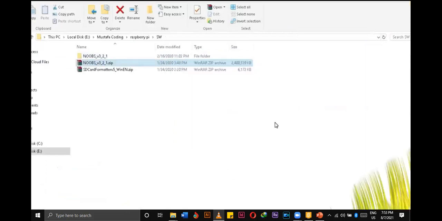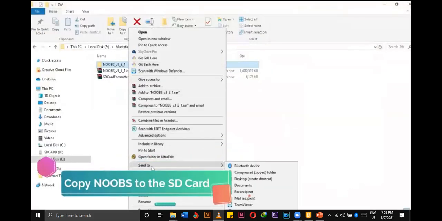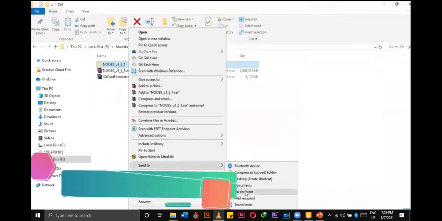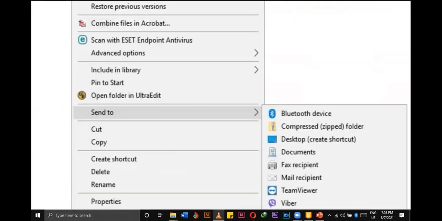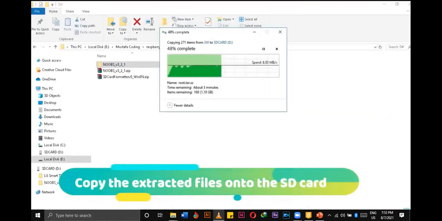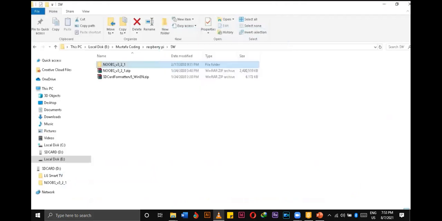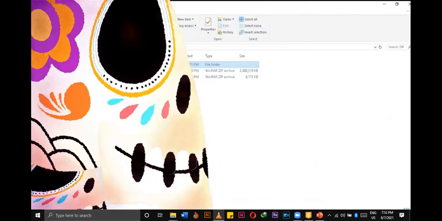And that's it. Now we have to copy the extracted Noobs file to our formatted SD card. And that's it. Now we are ready for installation.